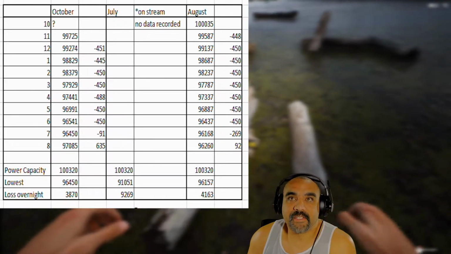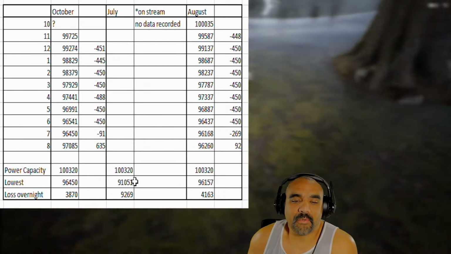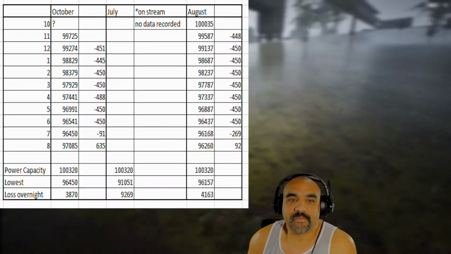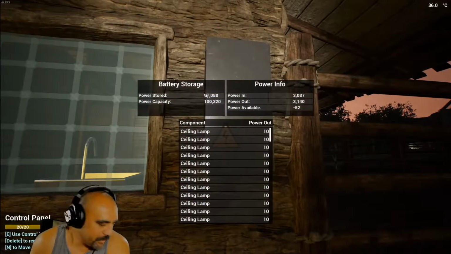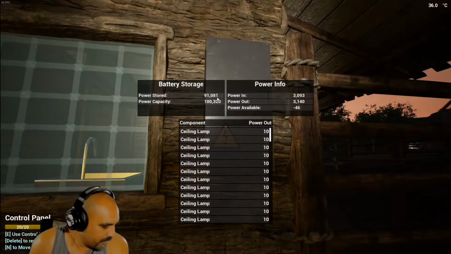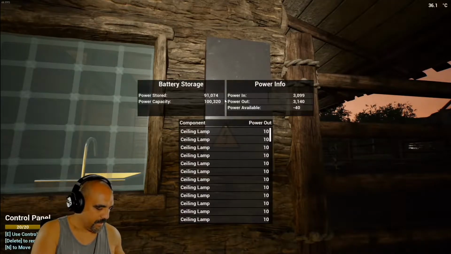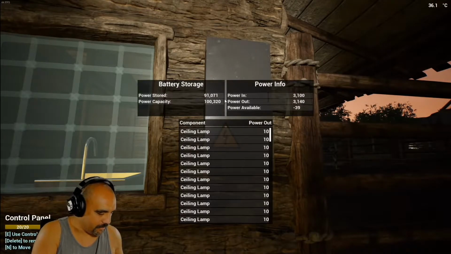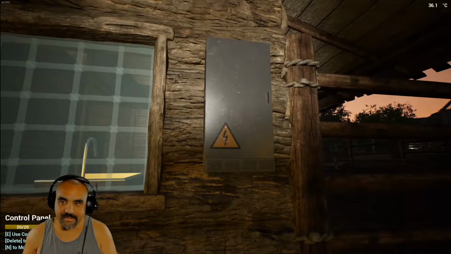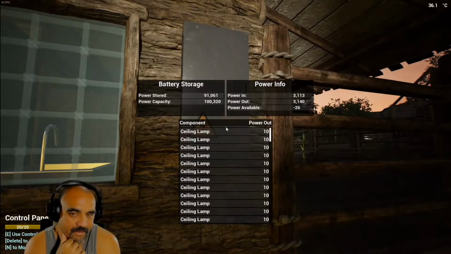I was on stream and I did check it right at 6 a.m. and we were at the lowest capacity of 91,000. So we had a big change right there. 91,000, so I almost lost 10,000 power throughout the night. So I do need to recheck my numbers on the power because I lost way more power than what I did during October fall. And we are in July summer, so here we lost almost double the amount of power throughout the night.